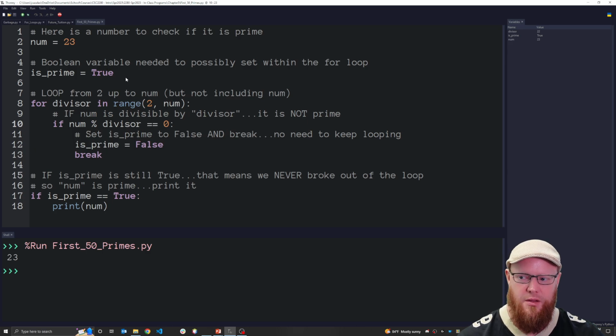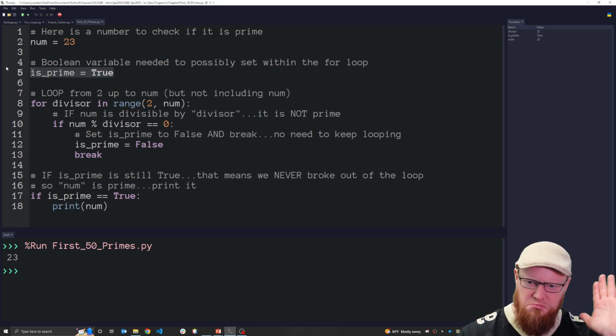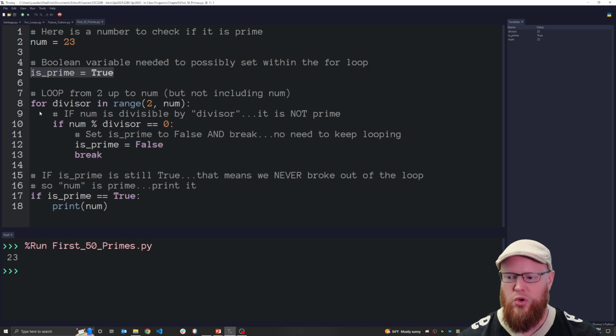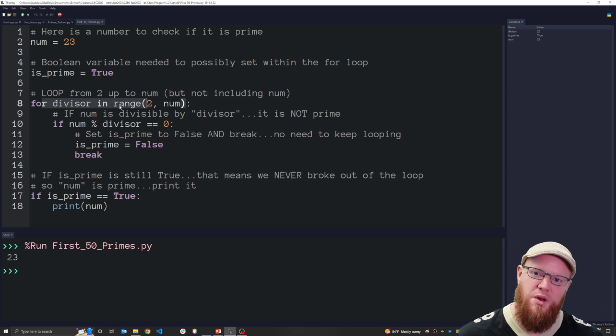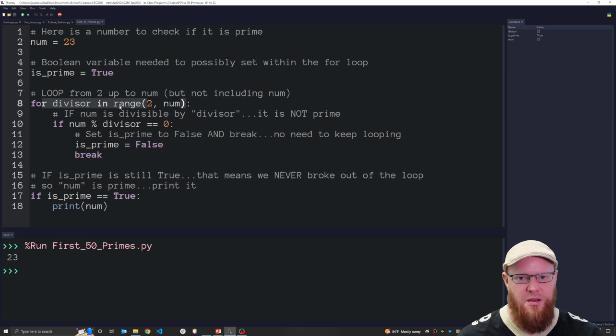So again, the number's 23. I'm saying that number's prime. Cool, let's do the for loop. So what are we going to do? We're going to loop and test all possible numbers except 1 and 23, right? Because every prime number is a number that is divisible by 1 and itself.